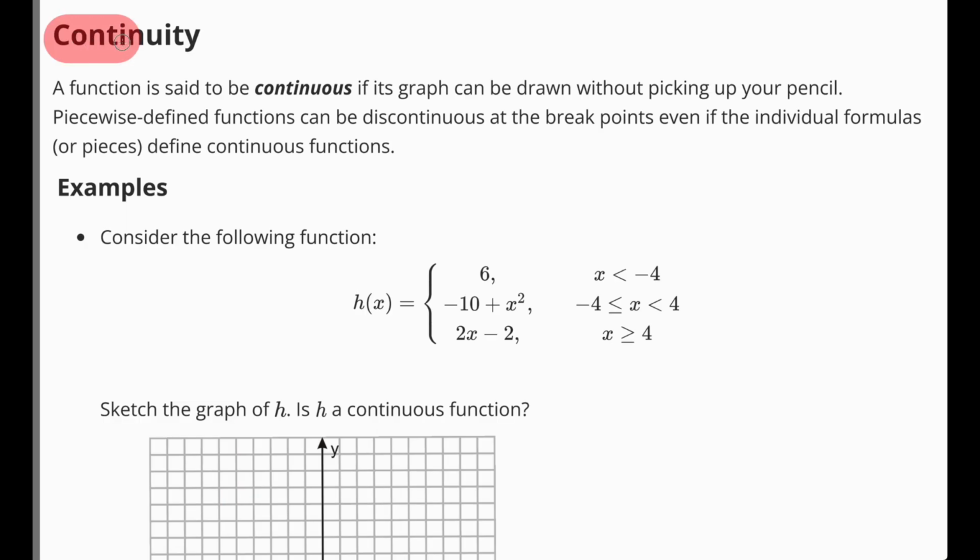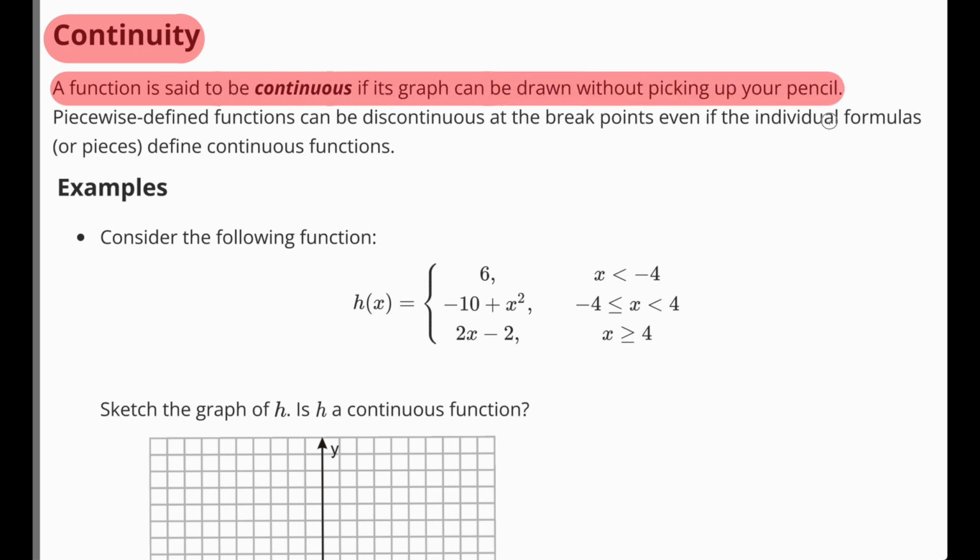All right, this next part is on continuity, and it says a function is said to be continuous. I'm sure you've heard that term before. Continuous if the graph can be drawn without picking up your pencil. Okay, your pen or pencil, whatever you're using to draw the graph. If you can draw it without picking it up, then it's said to be continuous. When you take Calculus 1, you'll actually go over another definition of continuity involving this concept of limits. But for now, just imagine it as you can draw a graph without picking up your pen or pencil when you're drawing the graph.